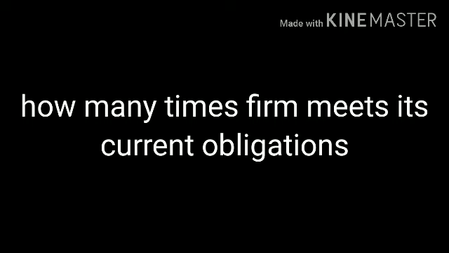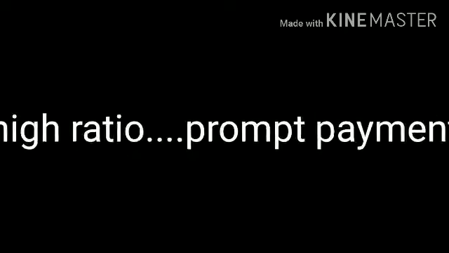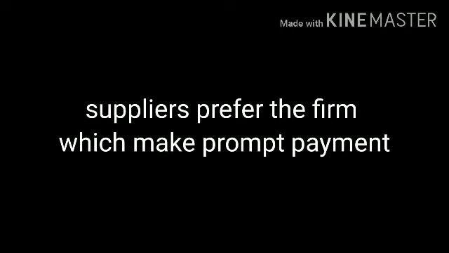this ratio measures how many times the firm meets its current obligations. High ratio is favorable to the firm. High ratio means prompt payment to the suppliers, and low ratio indicates delayed payment. Suppliers usually prefer those firms whose creditors turnover ratio is high. To get credit benefit, a firm must make prompt payment.